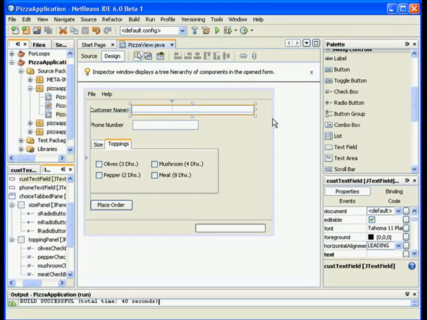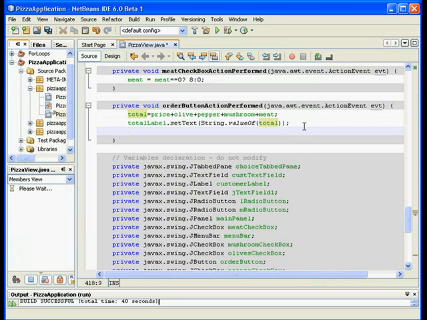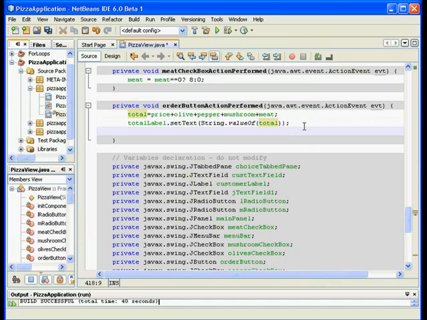Let me just make sure. We decided to go with an abbreviation, cust. Okay, let's try again. Cust again. This field does not like me.